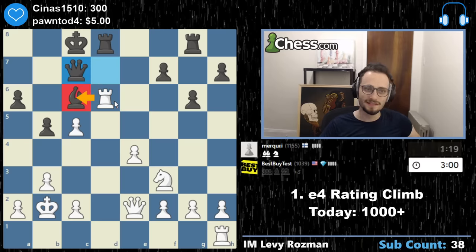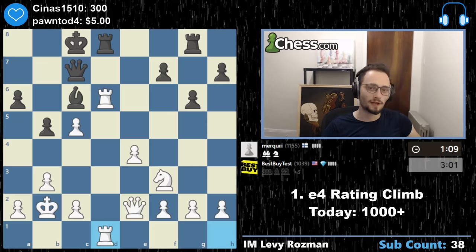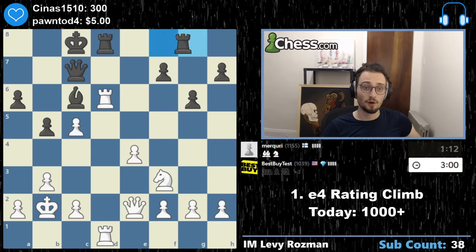So rook d6, I can take. However, I'm not gonna be the guy that takes. I'm going to reinforce my rook with the pawn and the other rook. And knight can jump. At this point, 10 different things win for white because white has a 3-pawn advantage.